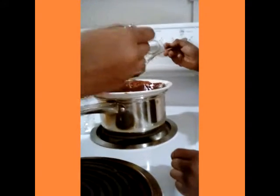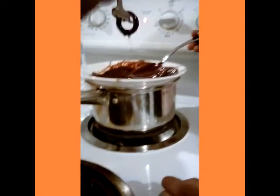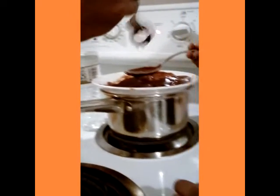Did you get it? Oh, it looks like two eyes. Let me do it. And so you can also do it from the middle to drip the chocolate. That's what it looks like, guys.